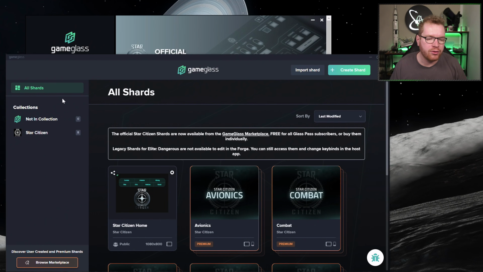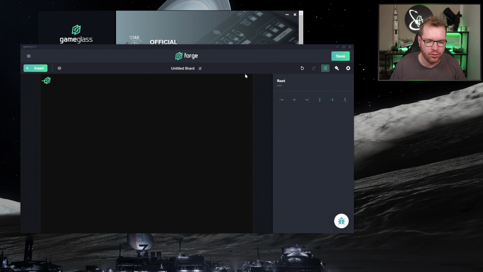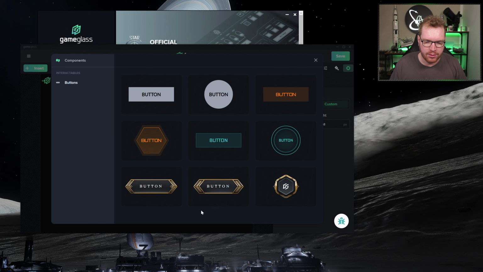What you do now is you go in here to the My Shards section, and in here you can now begin to create your own shards. And the way this works is quite simple. You go in here, you can go into some settings and set the resolution of the shard and those kinds of things. But basically what you do is you can drag in buttons.